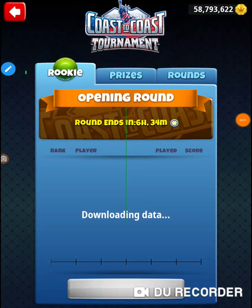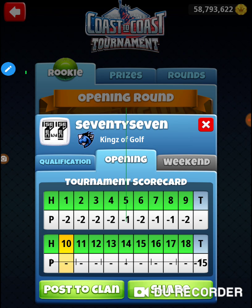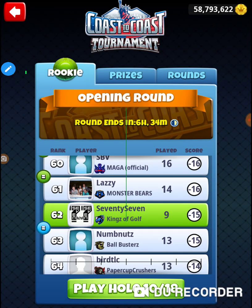All right, I'm in the opening round of the Coast to Coast tournament. I'm on the back nine, so I got it done on the front. Actually, one more than my goal. I want to be around the minus 28 plus, so I guess I got the plus. Starting it off really good. See if we can replicate that on the back. See what our options are.